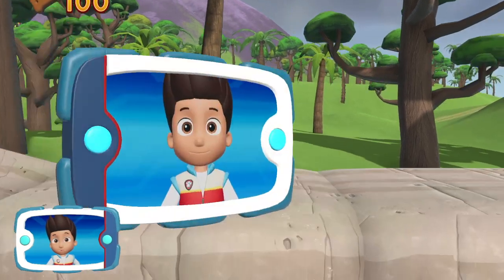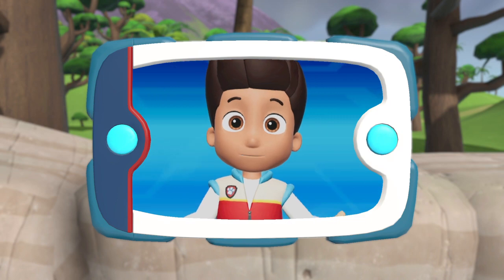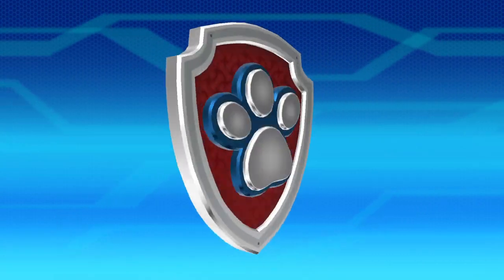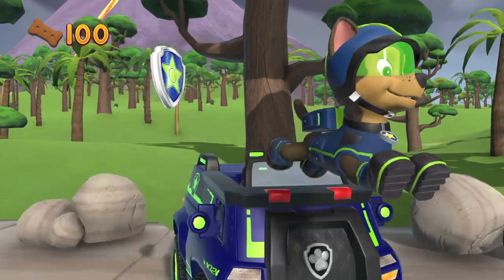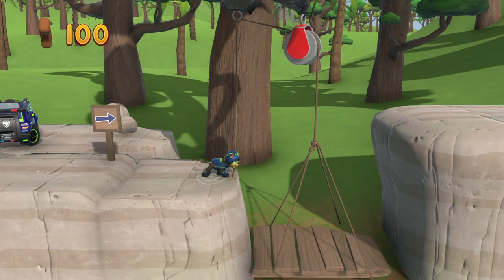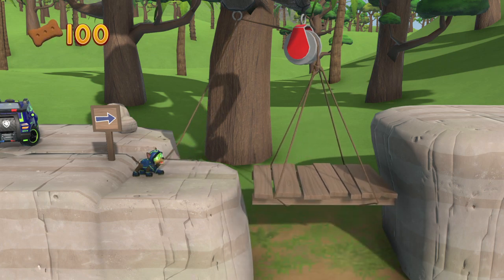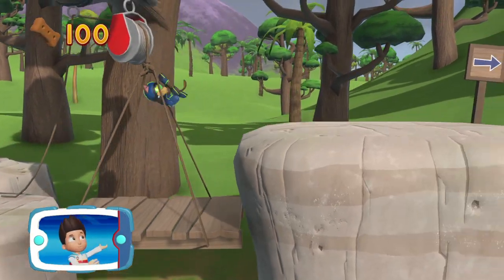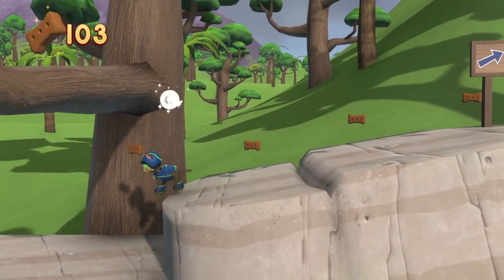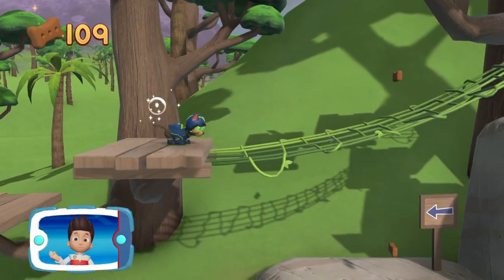You got the pup treat! Skye found where the flower is growing. Now it's time for Super Spy Chase. Help him use his suction cups to reach the flower. Super Spy Chase! We're about halfway to the end. Go quickly! You have to get through the path before it closes. Great job! We're almost there!